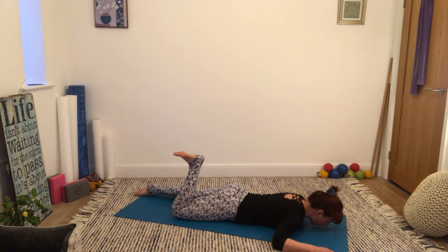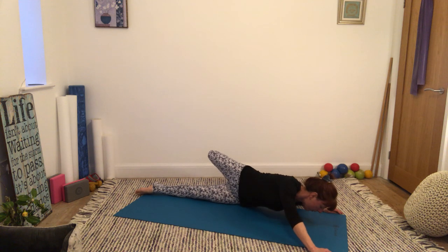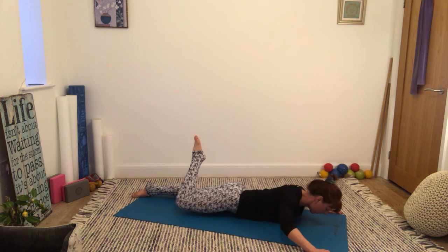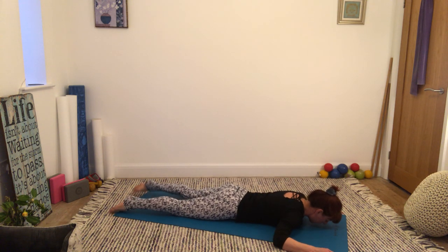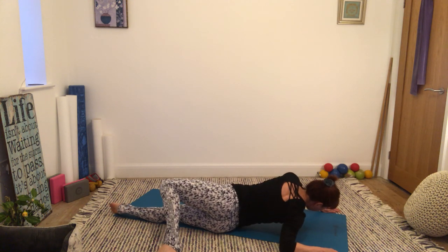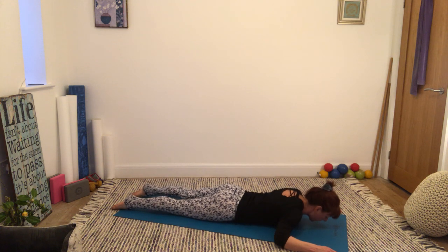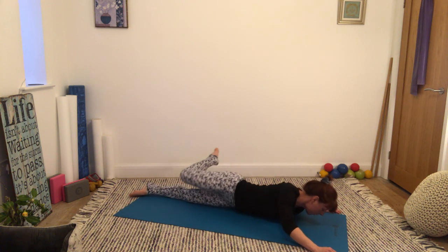And then the last part of this, have a little look first. You're going to bend your foot in, you're going to lift the leg up, and you're going to just take it over to the floor behind you. And everything will rotate and spiral around a little bit. Let's just swap each side. So bend the leg, lift it up, touch the floor behind you. It's quite natural for your shoulders to come up.